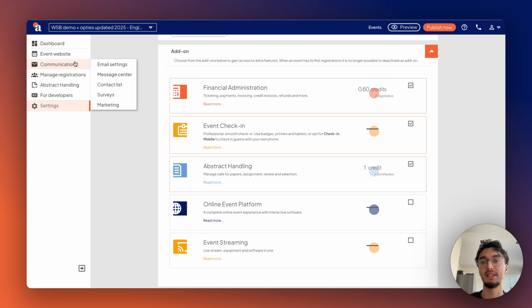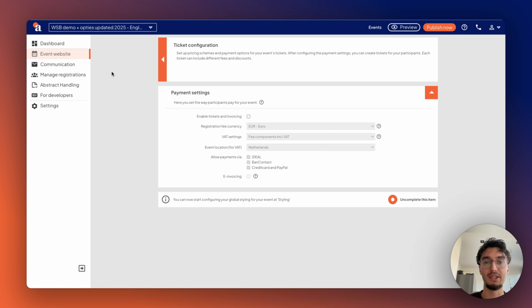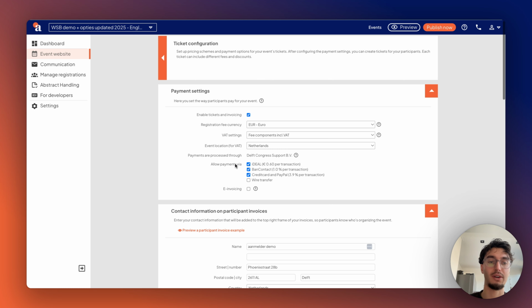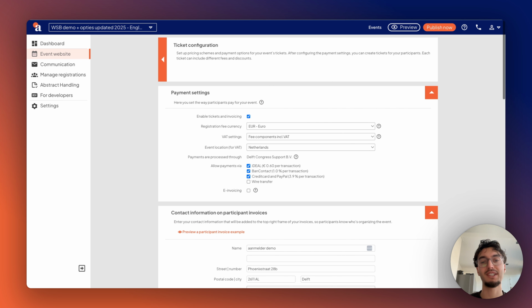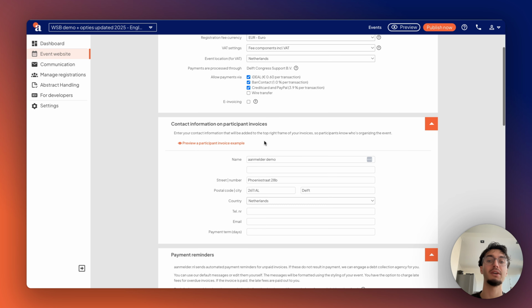So that being said, we can go back to the ticket configuration, and then we see a new menu pop up that wasn't available before. So we just need to hit this button, and then it starts giving us a lot more settings. Here you can change your currency, your VAT, country, payments you'd like to receive, and also the payment methods you'd like to use, and the amount of fees you pay per transaction. So that's also good to take into account.